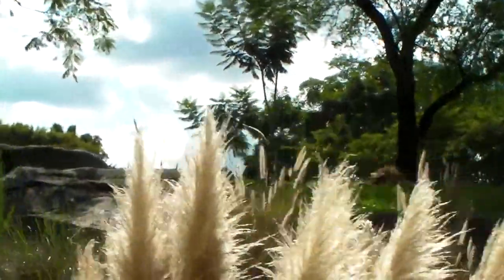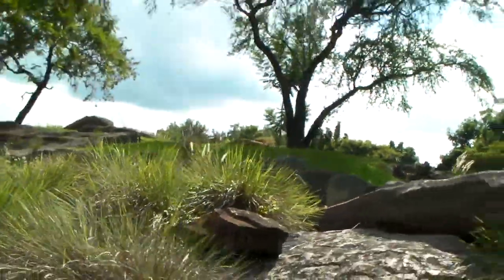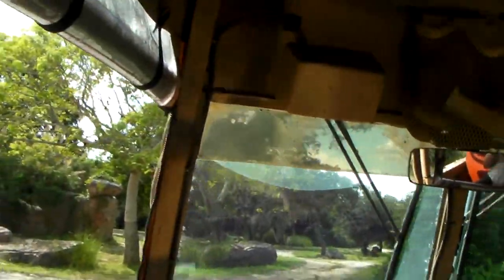Speaking of big cats, up ahead we're approaching what's called a kopie, which is this large rock formation up here. Now kopies are home to a different kind of big cats. Lately we spotted a pride of lions hanging out on these kopies. And I did see one up here. He's coming up on the left. You gotta look at the base of this tree up here. He is napping. It's not unusual to see lions napping. They sleep 18 to 20 hours per day. Yeah, you usually see them napping. I don't see any female lionesses, but I guess they could be out hunting. After all, it is the female lioness's job to do the hunting for the pride, not the males.